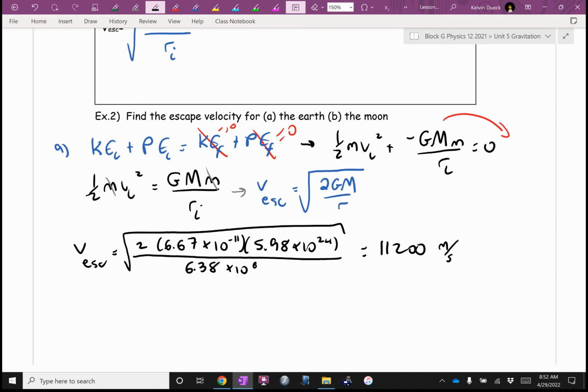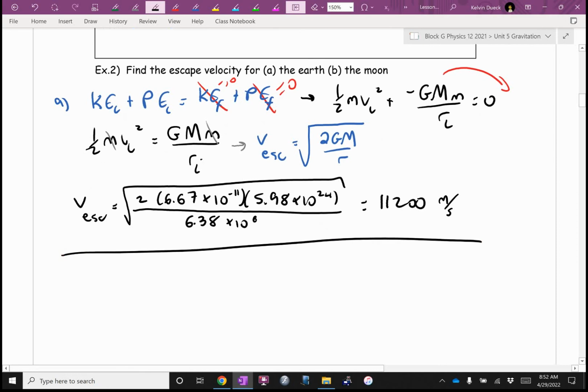What about the moon's escape velocity? Those of you that made mistakes, you got it okay? By the way, if you got 10 to the 8th, that was like 1/3 of the speed of light. No. Right? Because 3 times 10 to the 8th is the speed of light. 1 times 10 to the 8th, no. You should have caught that.